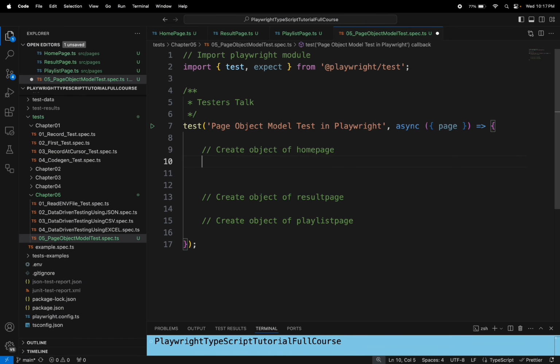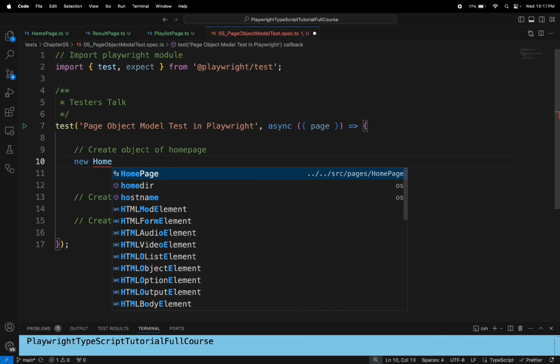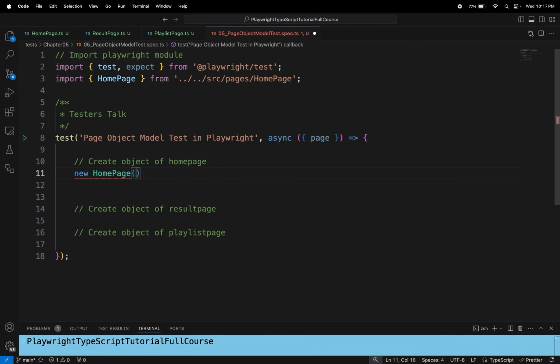Here I'll say new followed by home page. This will accept the page as the parameter. So here we have the page. Let's pass the page to the home page class.